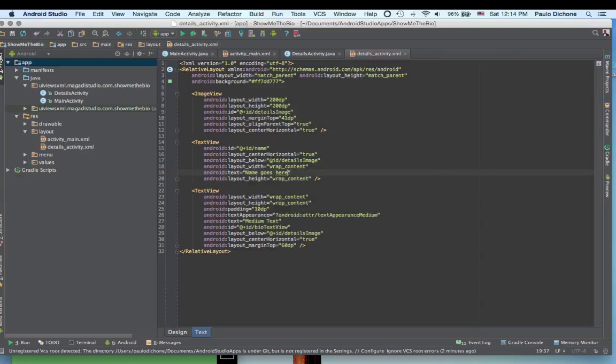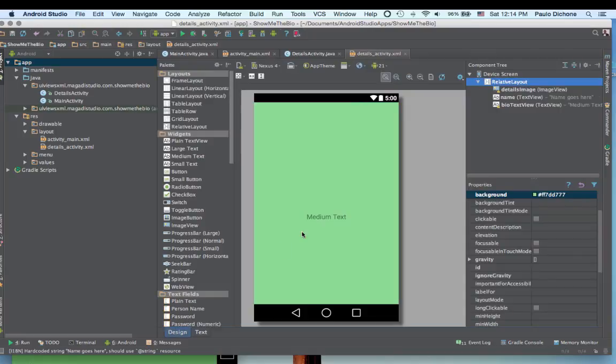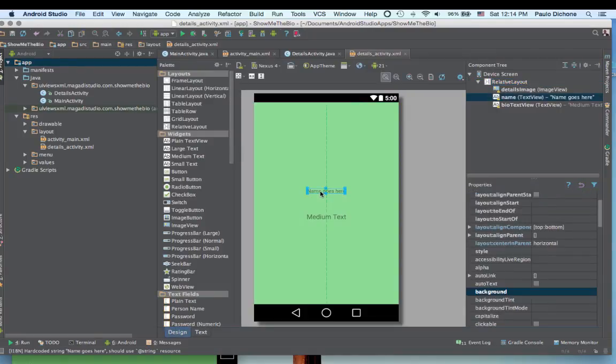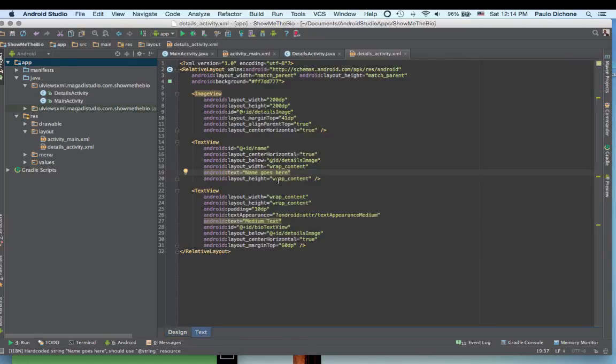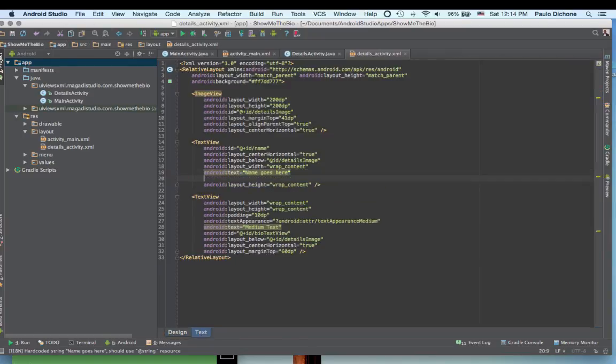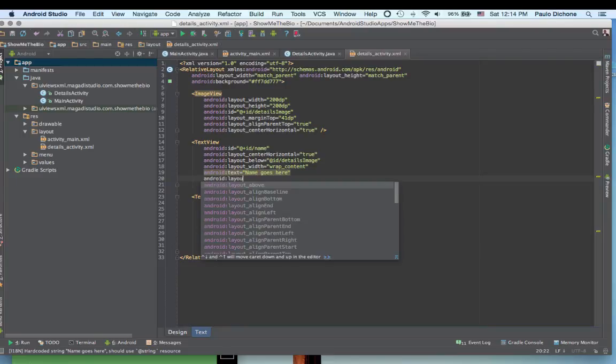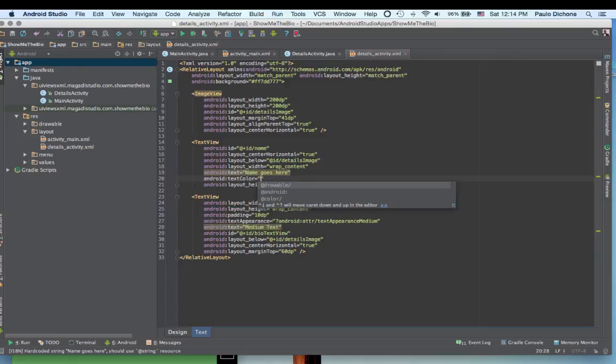So we can see how things are going to look. Oh, there it is. Perfect. So it's really below our image view there. Let's give it a little different color. So you can say android:textColor. We can just specify our own. All of our hexadecimal colors start with a pound sign.